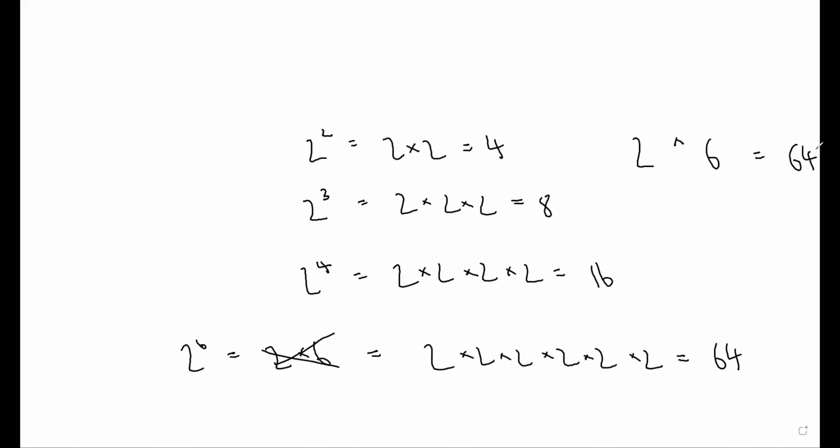So that is exponents. Basically, at one point, people got tired of writing repeated multiplication, especially when you have giant expressions. So they just invented exponents, which are a shortcut way of denoting repeated multiplication. Let's do one more example. If you have 10 raised to exponents, it ends up being very convenient because our number system is based on 10. So 10 to the 2 is 10 times 10, which is 100. 10 to the 3 is 10 times 10 times 10, which is 1,000. And then of course, 10 to the 4 is 10,000.